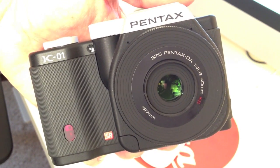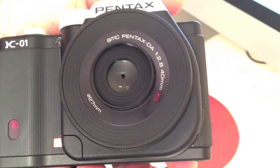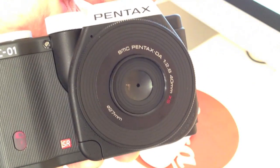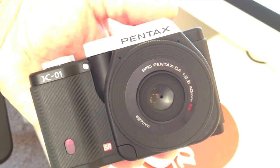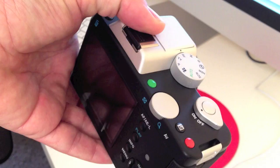But you're losing out on speed and things of that nature, which you can see in my review of the Nikon V1. And look at the review of the Pentax K5 on my site, stevephoto.com. And I'm sure this is going to be very similar. So there it is, a first look at the K1.